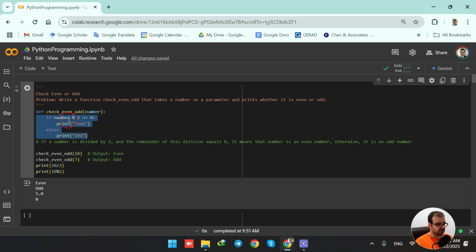If I did not have a function, every time I was checking a number to see if it's odd or even, I would have to write these 4 lines. So whenever, for example, I want to check 10 numbers, each time I would have to write 4 lines of code. So 10 numbers multiplied by 4, 40 lines to check 10 numbers if they are odd or even.